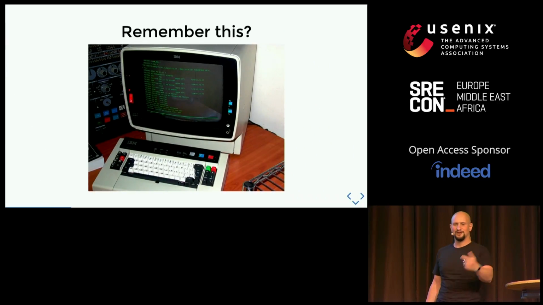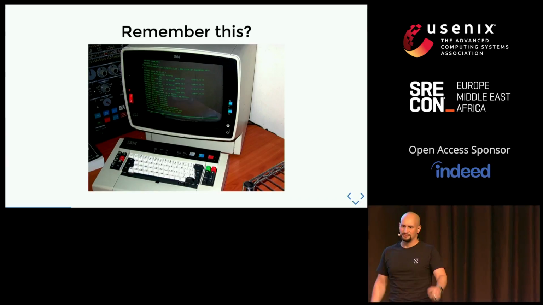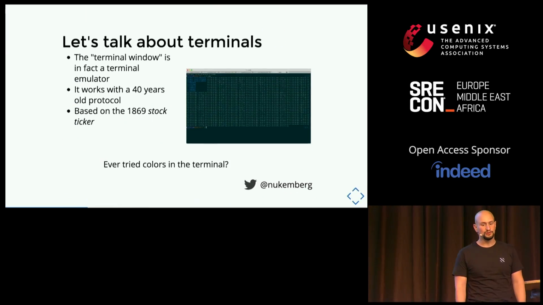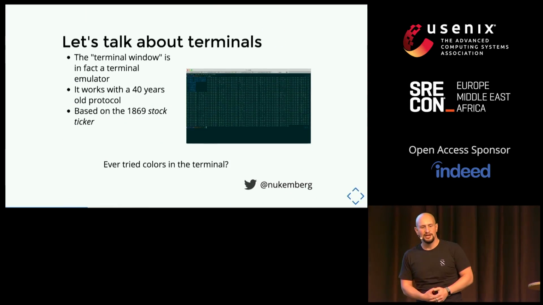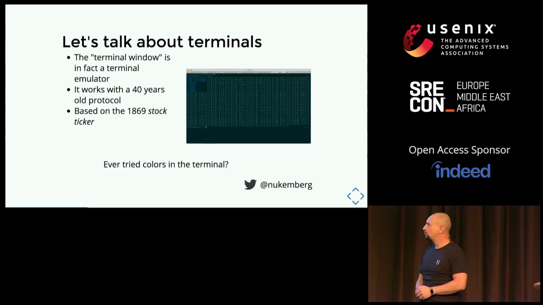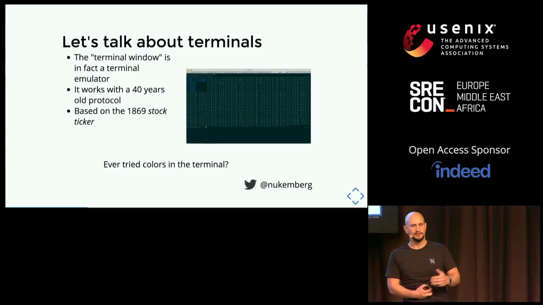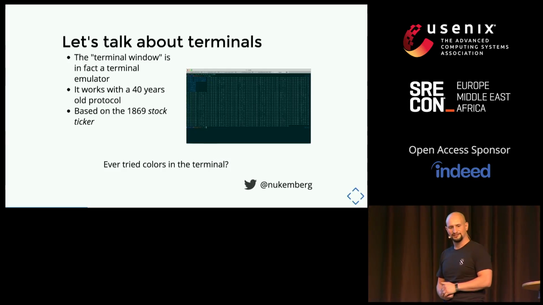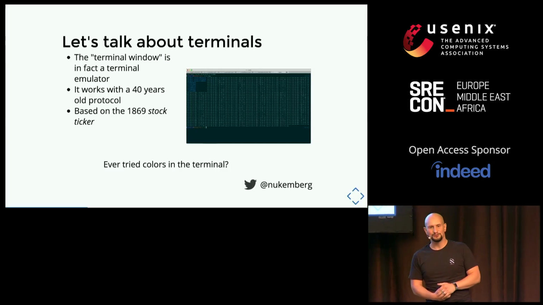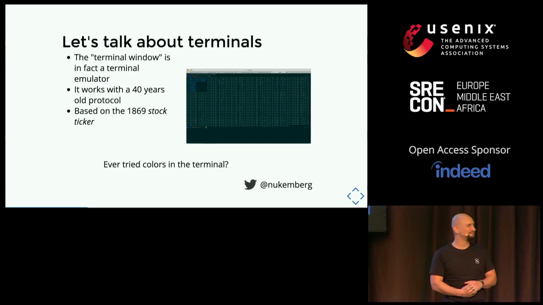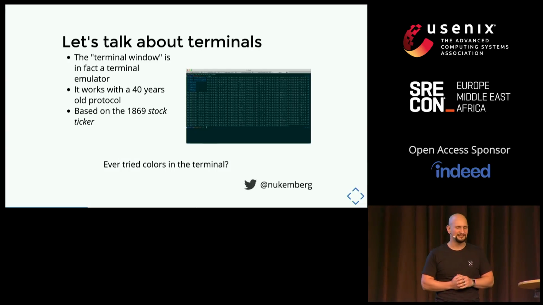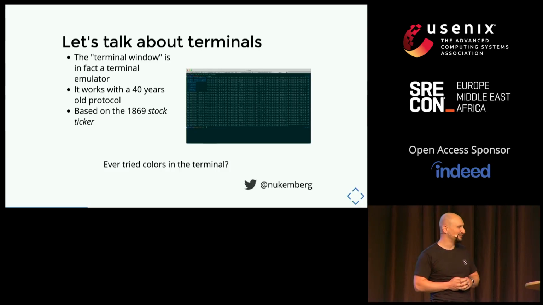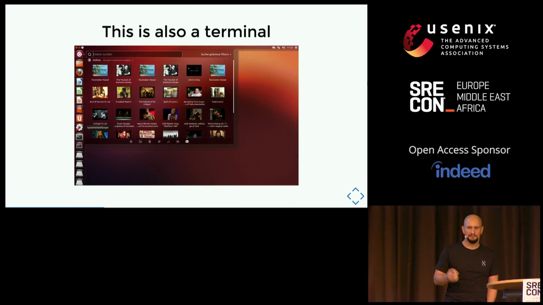So I don't know if you remember this. This is a terminal. I've used one. All of you still use something like that. We actually use something called the pseudo-terminal, which is the way we SSH. So fun fact, this is a protocol that is 40 years old, you know, for VMS and stuff, but it's actually based on a 19th century protocol for teletype, the stock ticker. So we're using a 19th century piece of software, I guess, if you can call it that, even today, which is why it's so hard to use colors and stuff like that in the terminal, because it's very, very, very absolute. But this is also a terminal.